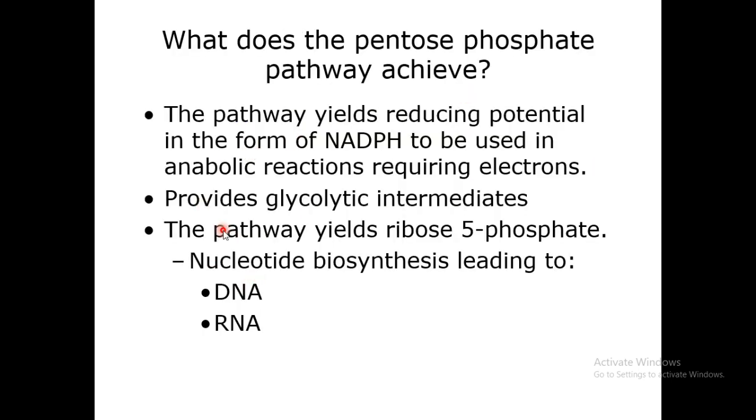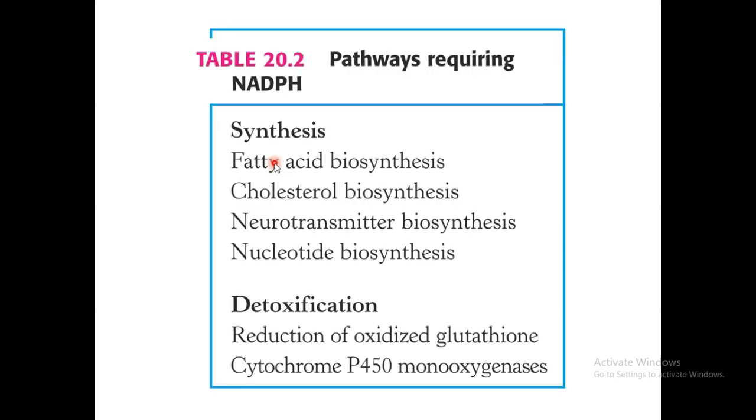And the other purpose is to provide ribose 5-phosphate for the production of nucleotides. Remember guys that the sugar backbone of nucleotides is ribose, diba? And then the other one is deoxyribose, and that comes from ribose. So actually gikan na siya sa ribose 5-phosphate that is produced from PPP. Okay, so later makita ninyo na.